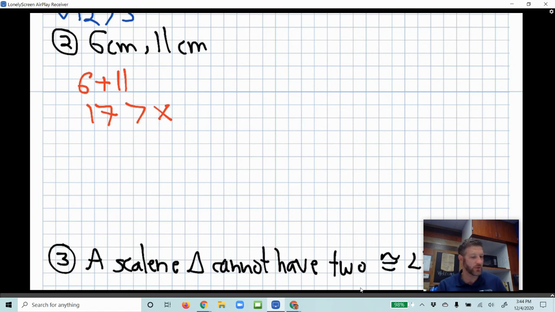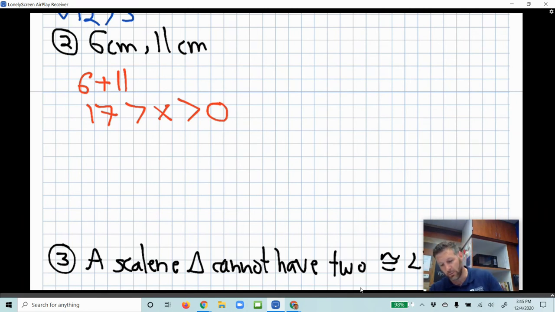Now that's pretty good. That's mostly a range, but then you have to ask yourself, well, is there a minimum? So it has to for sure be less than 17. How small can it get? Well, because we're talking about sides of a triangle, it would have to be greater than 0 because you can't have a side length of a triangle that's negative or non-existent.